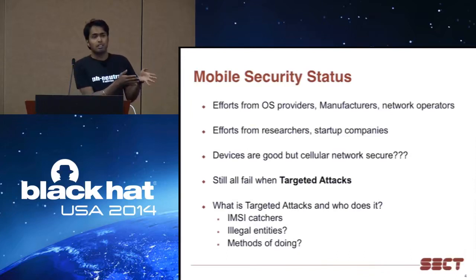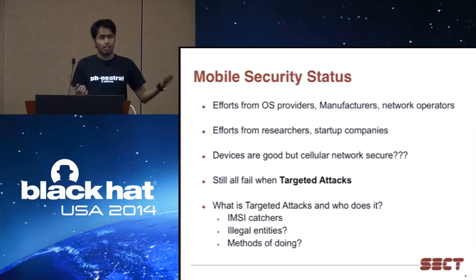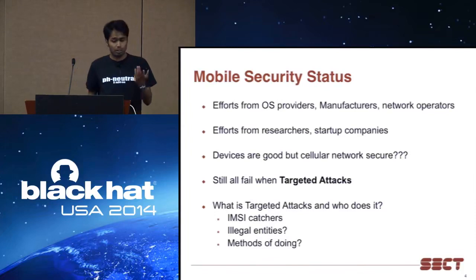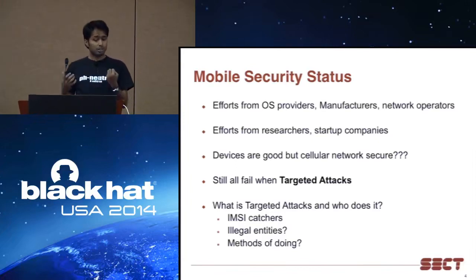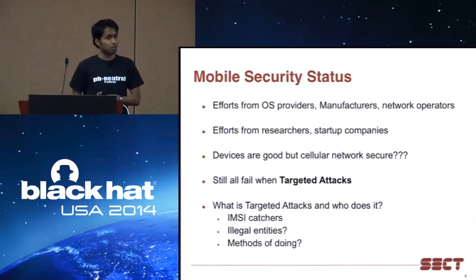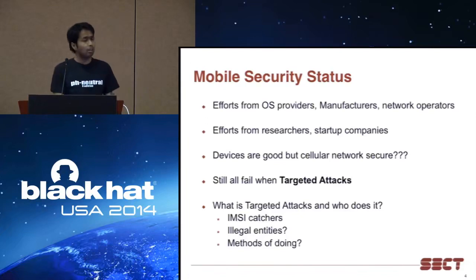How do they really do those attacks? They are allowed to do it if they have a court warrant. With a court warrant, they can go to the operator and ask, give me all the data, and then they can legally see all the data traffic. But without a court warrant, they have to do some targeted attacks, and the only way is an IMSI catcher. Whether they're allowed to do it or not, whether it's legal or illegal, I'm not going to discuss that point or the methods of doing it. So these are some of the interesting questions about mobile security. What happens if there is a targeted attack?